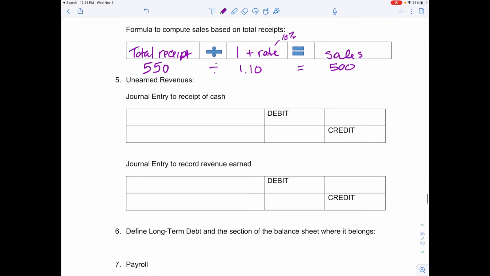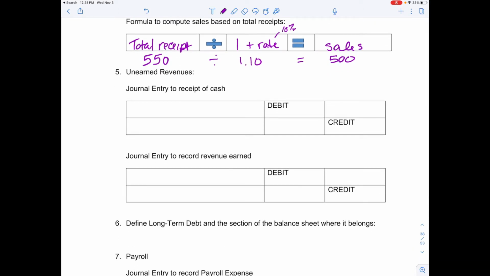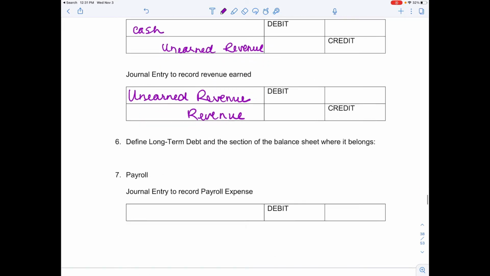Another liability that we'll talk about is unearned revenue. Again, this should be our review. We went through this a couple of chapters ago. When we receive cash, we debit that cash, credit the unearned revenue, and then once we perform the service or provide what we're supposed to provide, we'll debit the unearned revenue to decrease the amount of our liability and credit our revenue once we have incurred it or it has been earned.